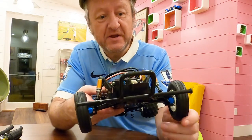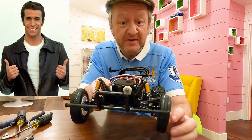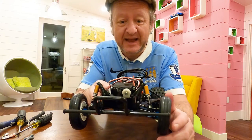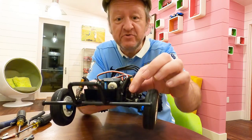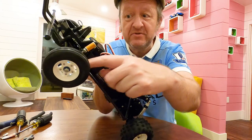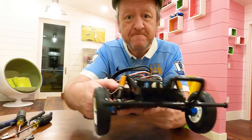At last, we are done with the front suspension and steering mod. It is a lot better than what it used to be. I can't wait to test this out. But all the front end is done. The aluminium wishbone bars are in here. The new shocks are mounted. And then the new steering arms are also done with the rods all connected to the servo.